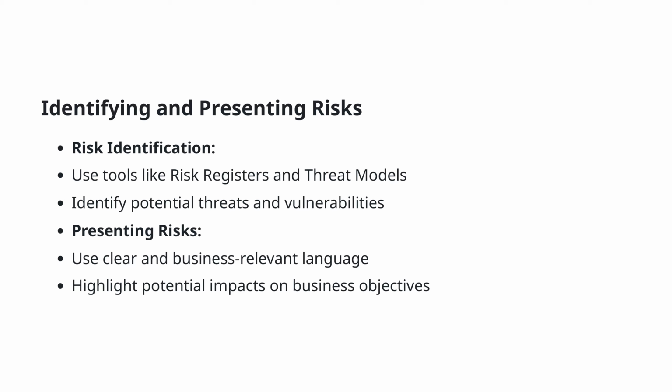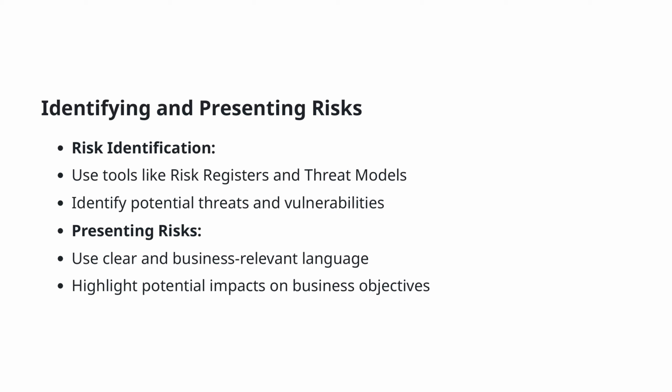In this slide, we delve into identifying and presenting risks, a vital process in risk management. Start with risk identification. Tools like risk registers and threat models are essential here, as they help systematically list potential threats and vulnerabilities that could impact the organization. Identifying these risks early enables us to prepare and address them efficiently.